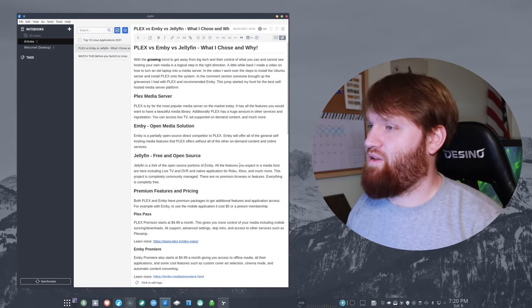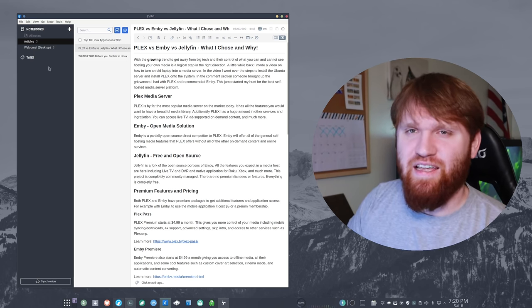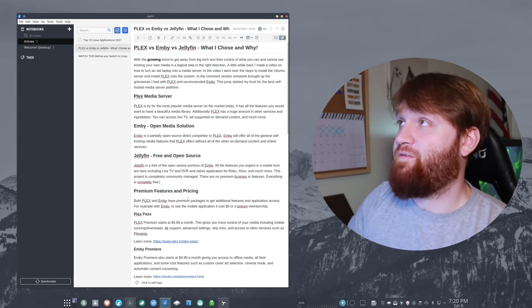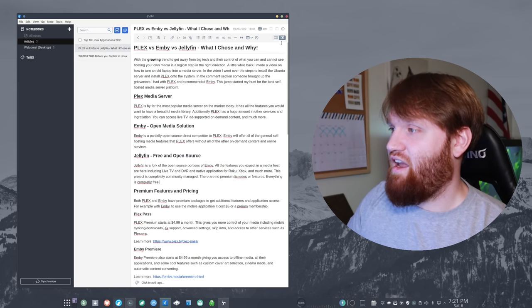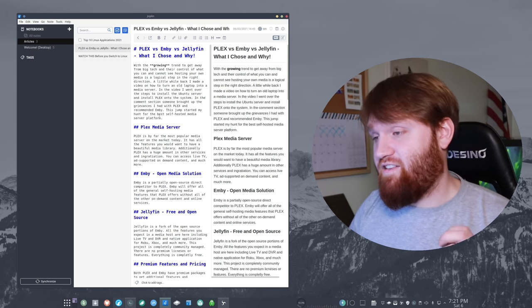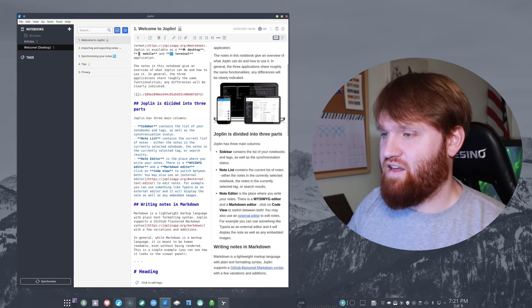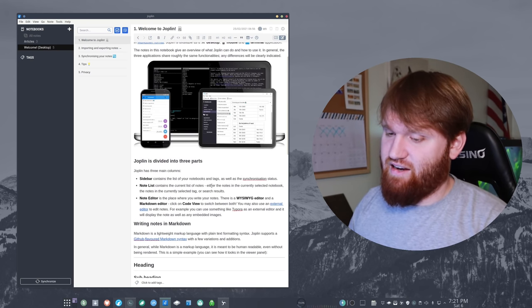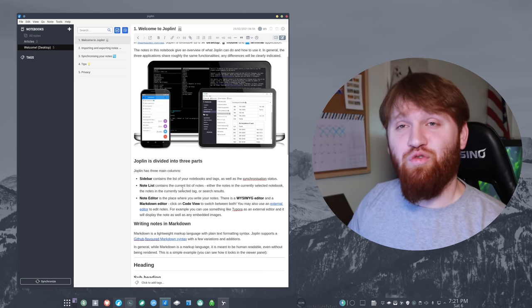Next, coming in at number two on our list is Joplin. Joplin is a wonderful note-taking application for Linux. I made a video on BoostNote a while ago, which is set up very similarly, but Joplin overall has more features and much better syncing capabilities. Just like BoostNote, it has both rich text — a full rich text editor with notebooks — and a full side-by-side markdown editor with previews. I've been using this a lot to write articles for techhut.tv as well as take general notes. It really helps if you work in markdown, but if you don't, you have general rich text editing as well.